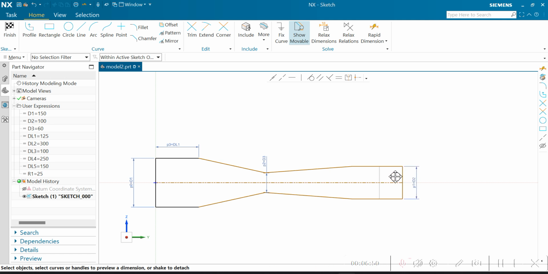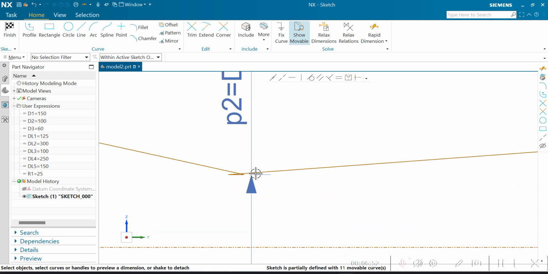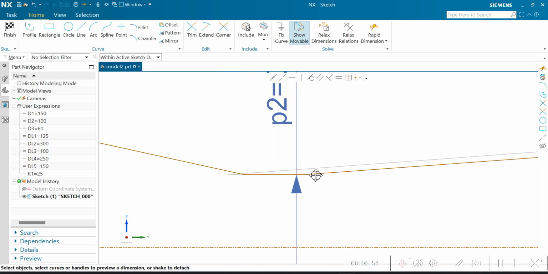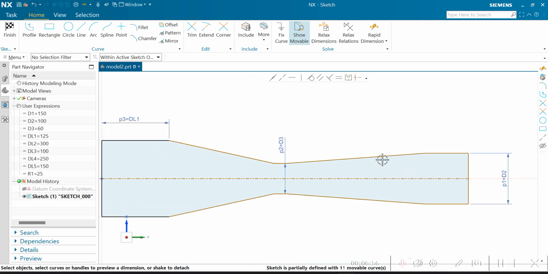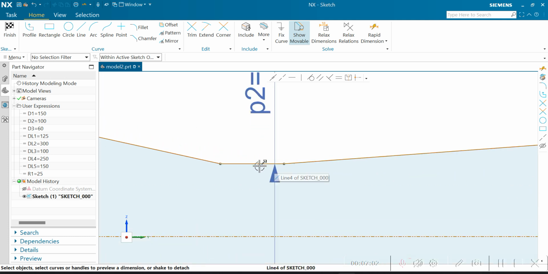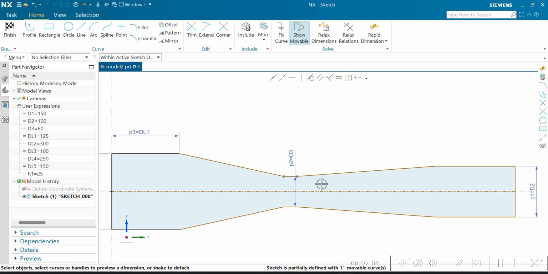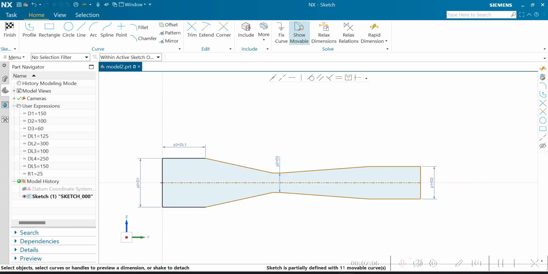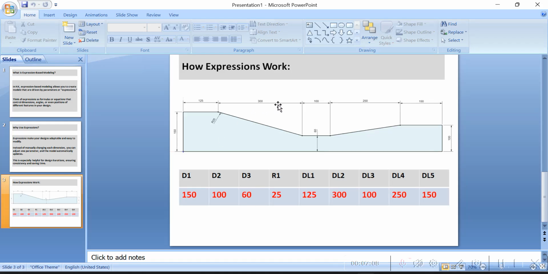Before that, before DL2, we give this DL3 dimension.